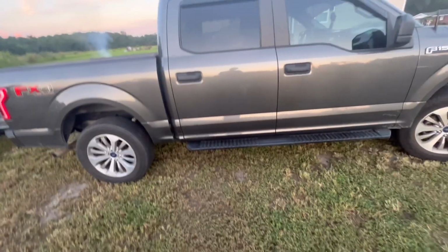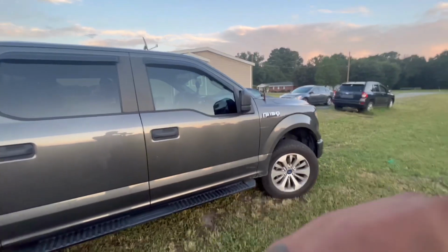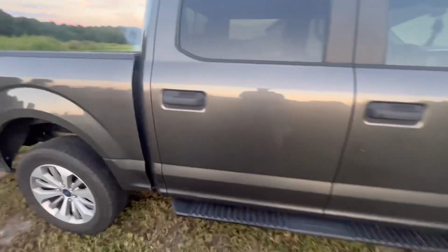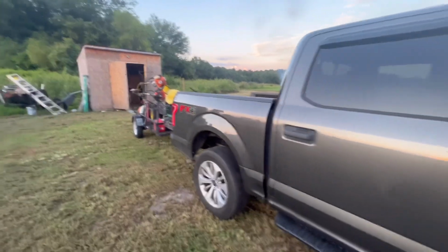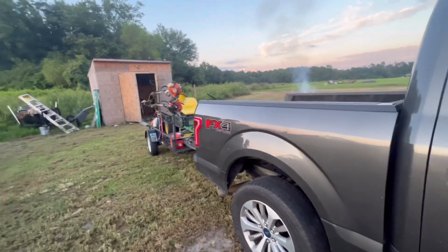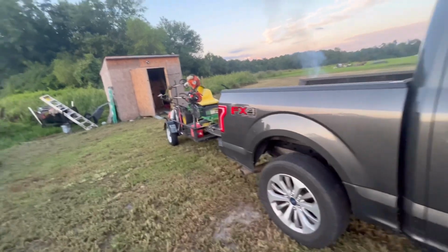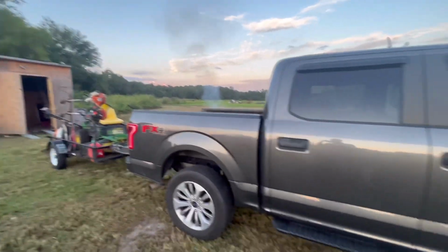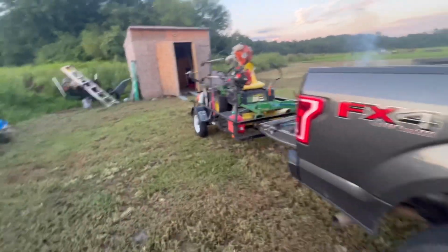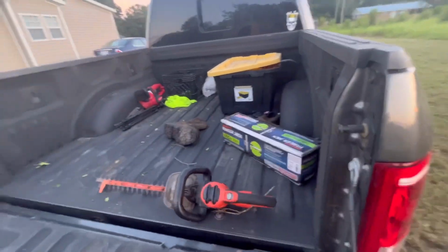I'm using it for a work truck and personal. That's why I don't like getting it too dirty. And I'm not gonna do like I did with the Jeep and put words on the side. If anything, I'm gonna get me a little removable magnet. But yeah, it's been a great truck, guys. It runs off flex fuel, so yeah, I'm saving a lot of money at the pump. Yes, it burns a little bit faster, but it's worth it to me. It's well worth it. But I'm loving the new truck because I got lots of space for stuff.